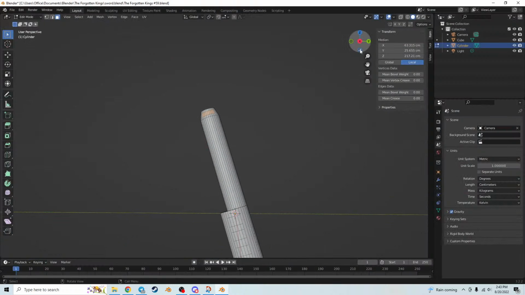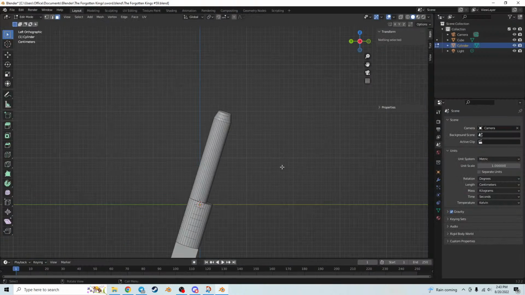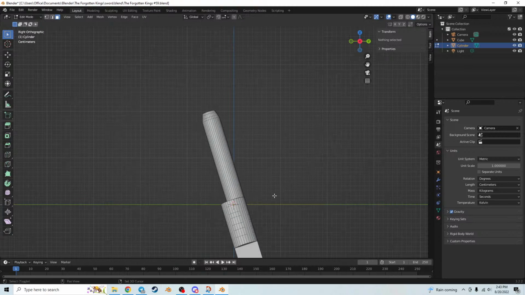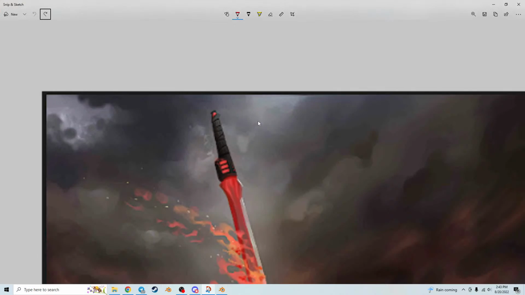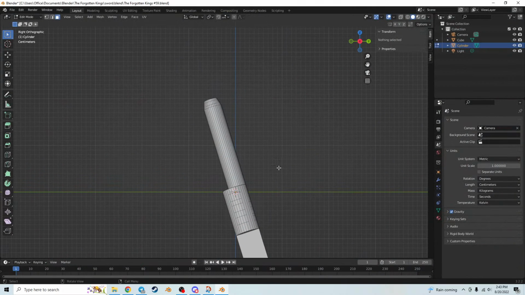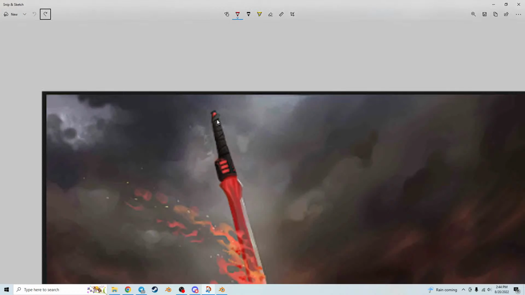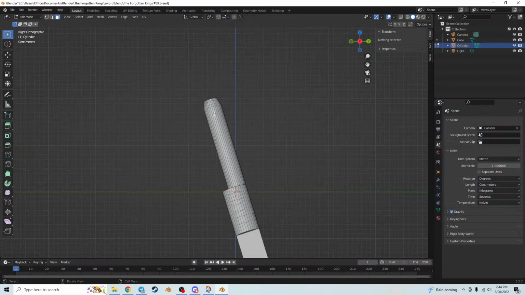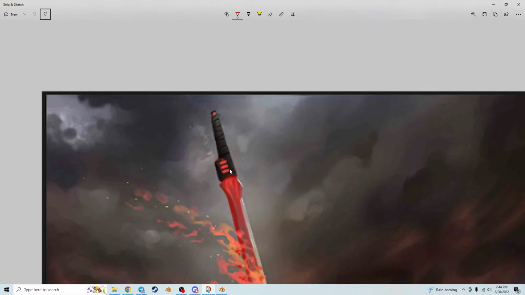All right, so, okay. No, I wanted that. Okay, so that seems to be the handle. Pretty well done. There's a bit of a taper on that handle piece, so it's not quite straight.